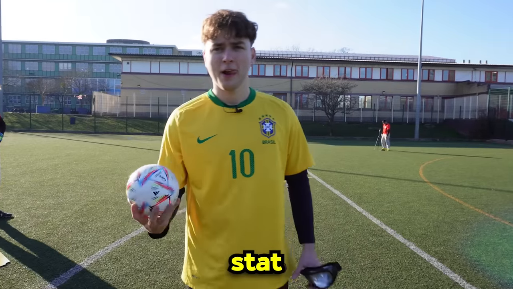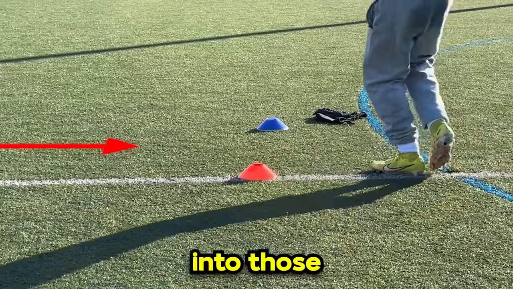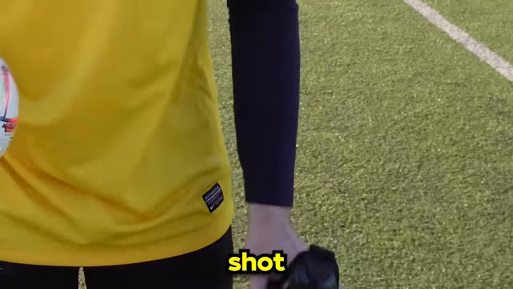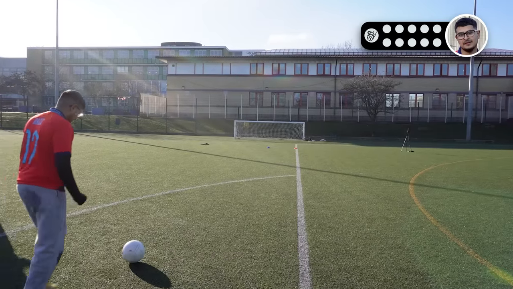Moving on to the last stat, we have passing. For the last challenge, we've got to pass the ball into those two cones where Raz is. We're going to have 10 shots each. One of them has to be a big oogle shot, and one of them has to be with this extremely small ball. Stepping up first is Raz.